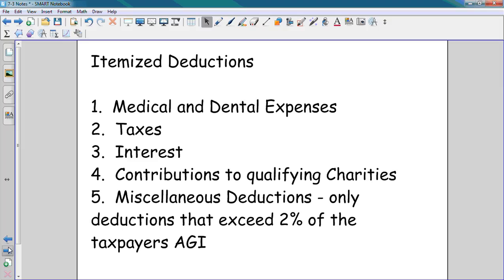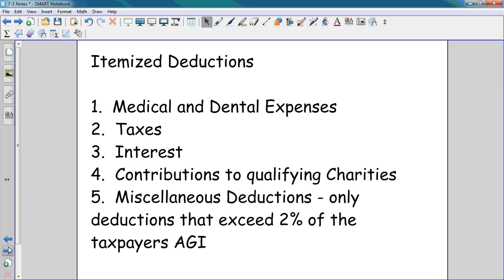Or my government student loans, they also send me a receipt that says, in your government student loans, you paid this amount in interest, and you do not have to pay taxes on that. I can deduct that. Usually if you have that, they'll send you a form. You don't have to keep track of it, you just wait for your form, grab it, and keep it on a pile of your tax stuff.